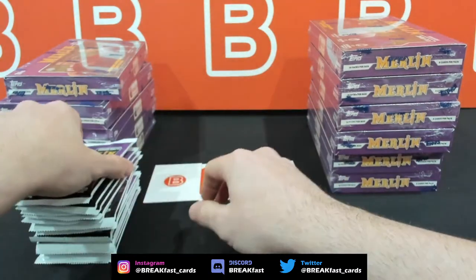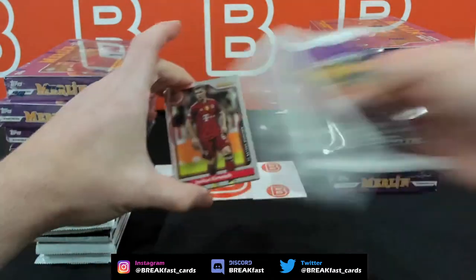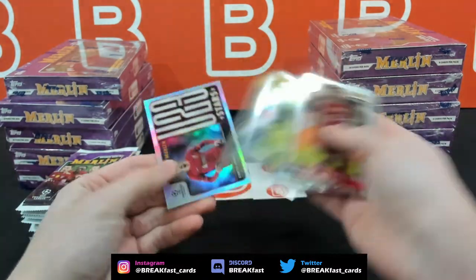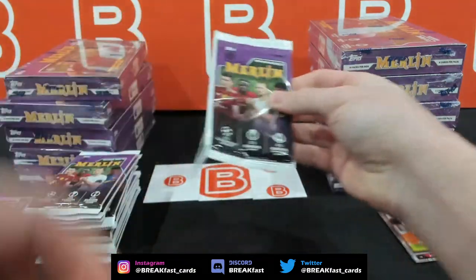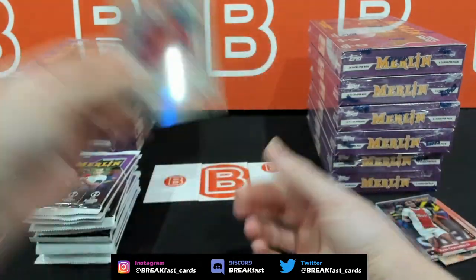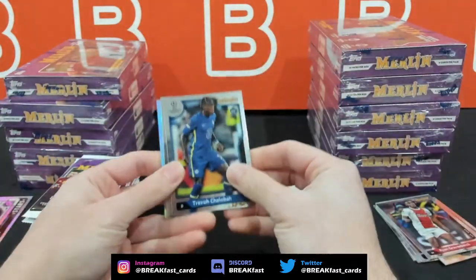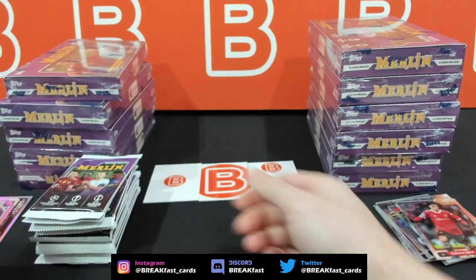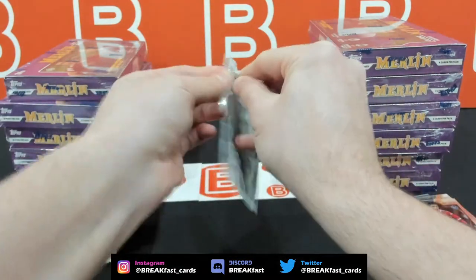All right, what do we got in this one? First box is always a warm up, so we're going to do pack by pack. And then for the rest of the break, we are going to do the typical break style. First inserts, Curtis Jones. Can't have breakfast pulling any muscles. That's very, very correct. Don't want that to happen. All right, still no numbered card. It's only the third pack in. That's our refractor. Actually, I might as well just sleeve these while we're at it. I think that's going to make the break way longer than it should be. We shall do it after the stream.